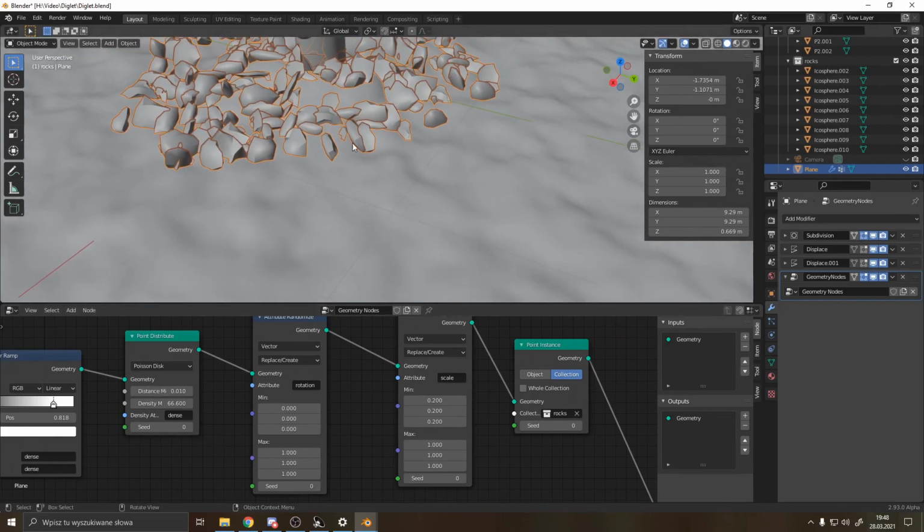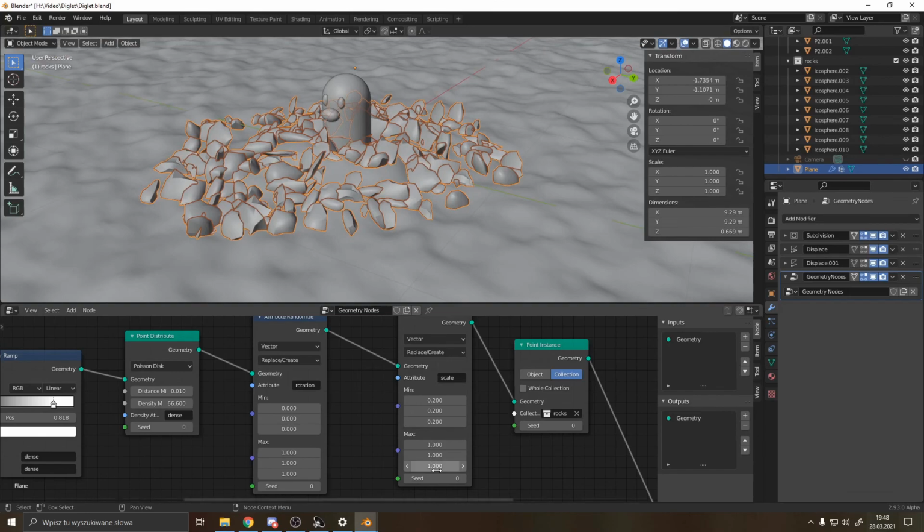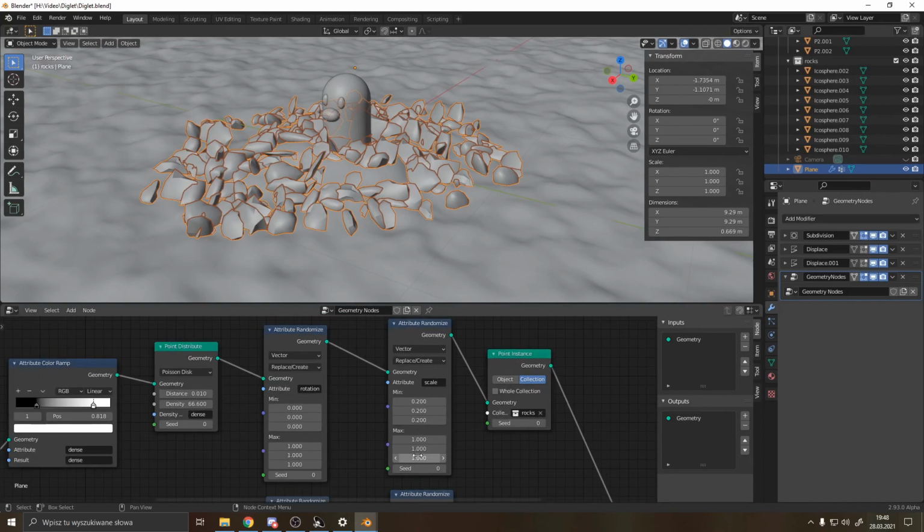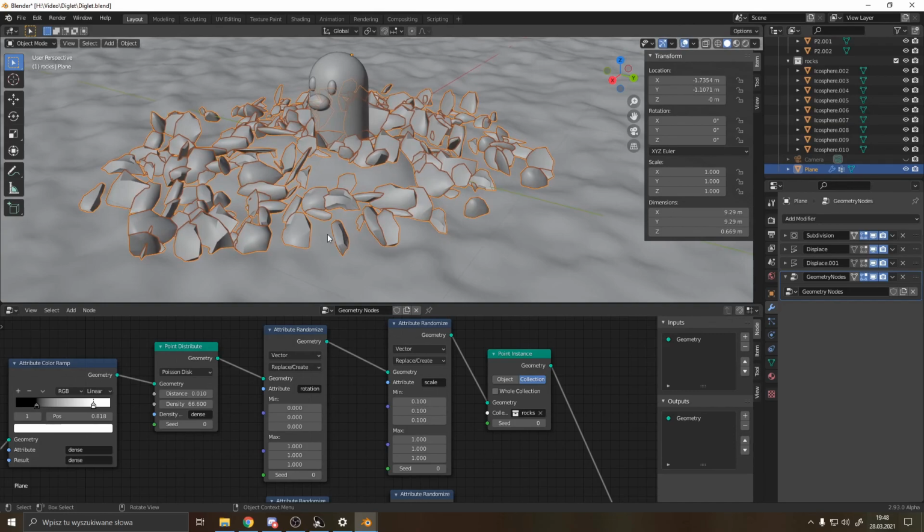So again, there's a lot of tweaking in here, but I want the size of it to be much more random. And a lot of them are really flat, because it can randomize, so two attributes will be really flat and one will be really long.